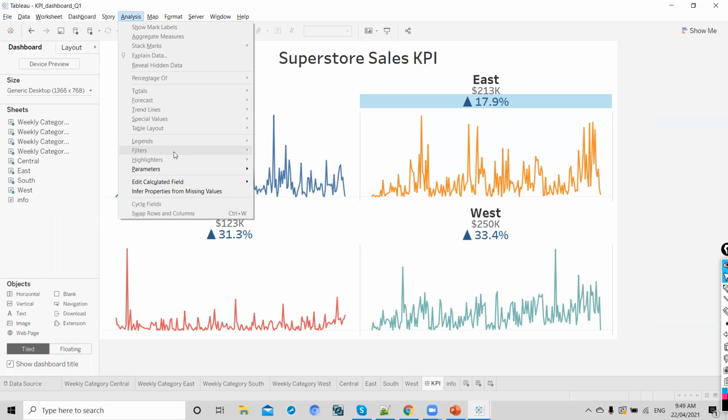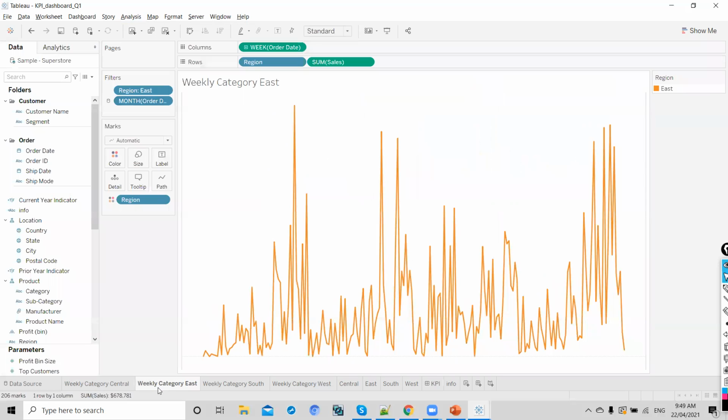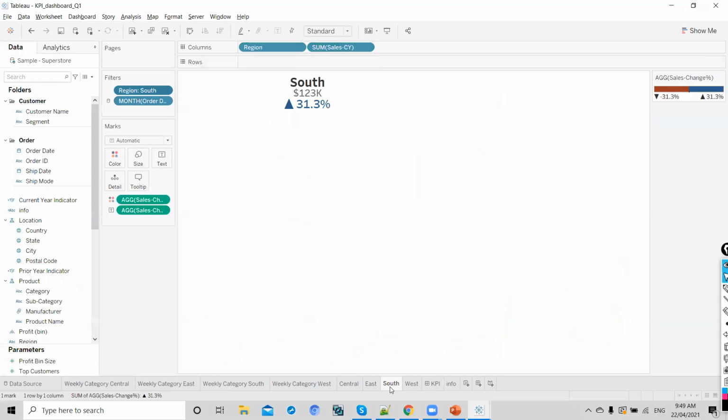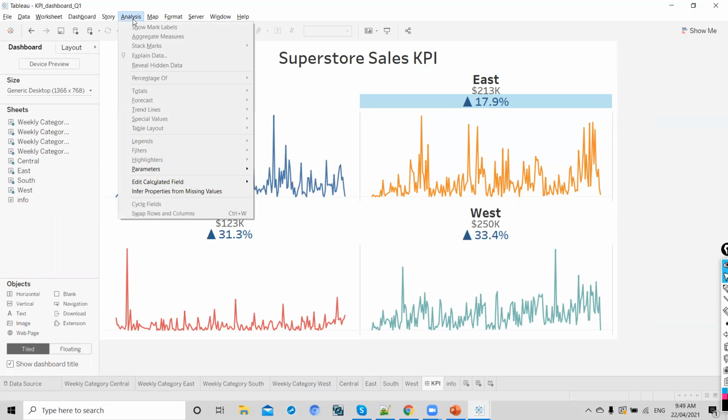So in the KPI, the other one. So mine is showing even though in the KPI. It's showing up in KPI. Yeah. My one's not showing.